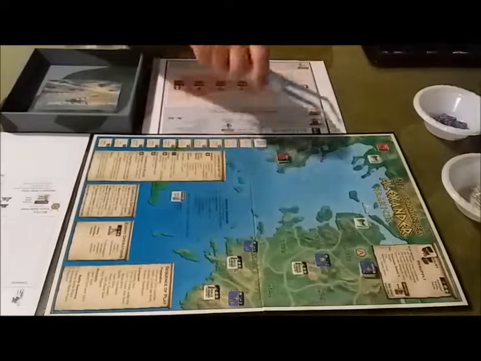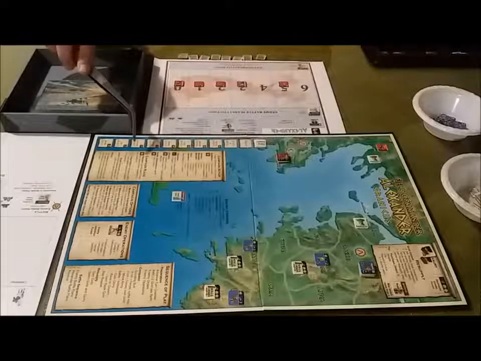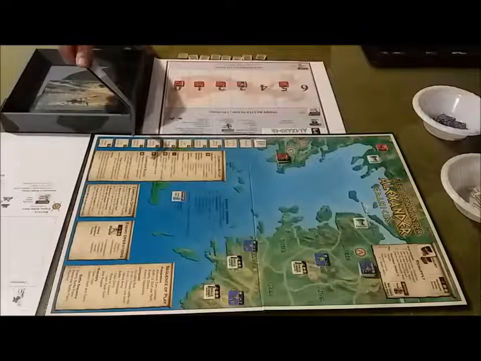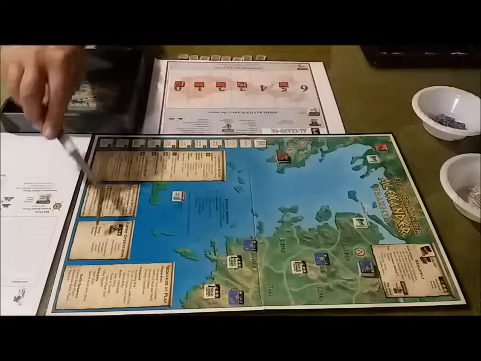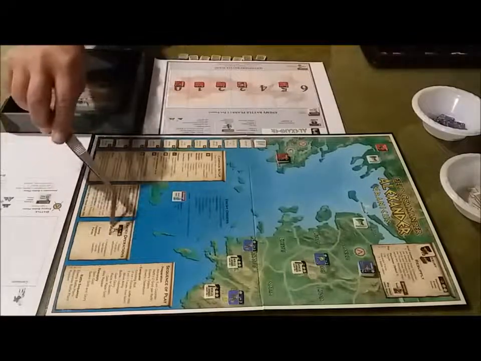So that's all the forces set up for the start of the game. Now, what else do we have? For the operations part of it, this is basically where the Persian reserves are going to come in.